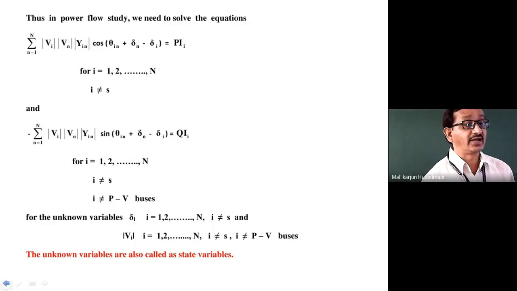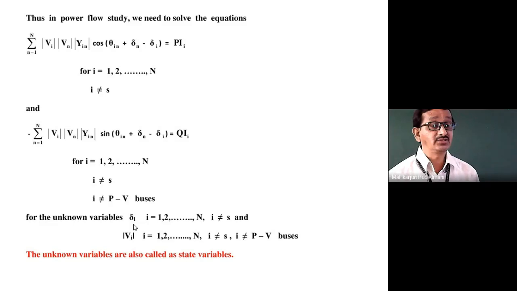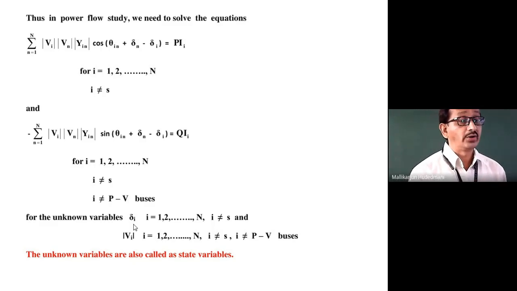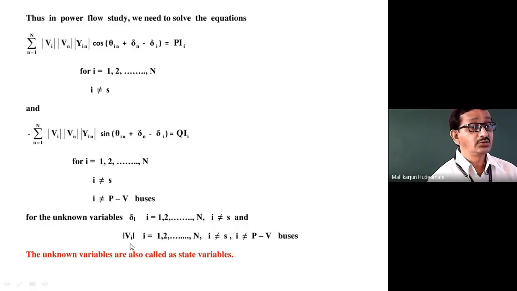Now, the summary of this can be put as follows. For the unknown variable delta i, how many deltas do you have to solve? For all the buses you find in the system. There are n buses, so n angles you have to calculate, whether it is a generator bus or a load bus. Delta is your target. How many deltas? i equal to 1 to n, not equal to the slack bus. If I say 100, then 100 deltas. How about the voltage magnitude? Voltage magnitudes of all the load buses only we have to solve, not for the generators. So you are cutting off some work here.